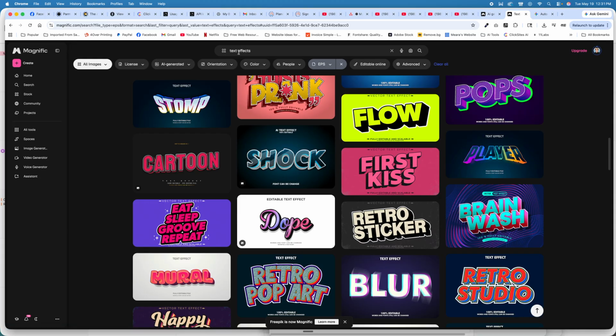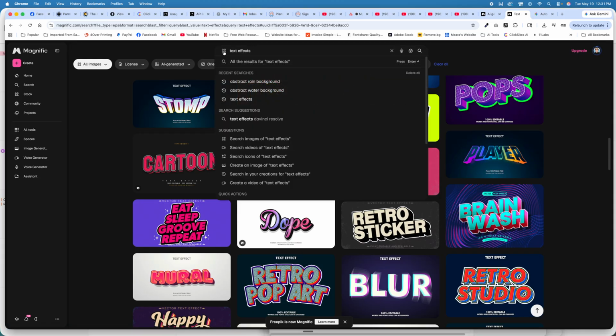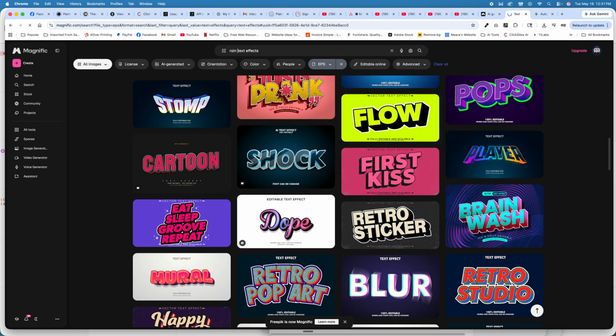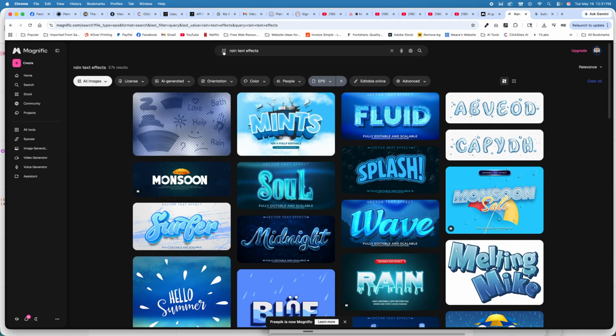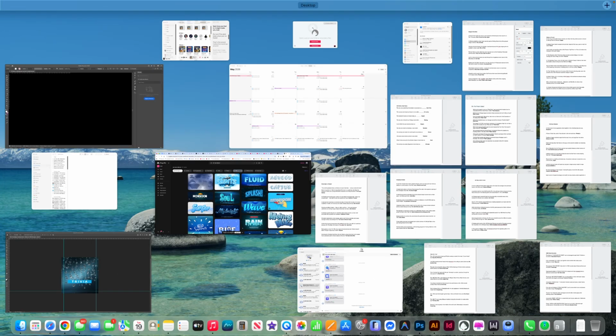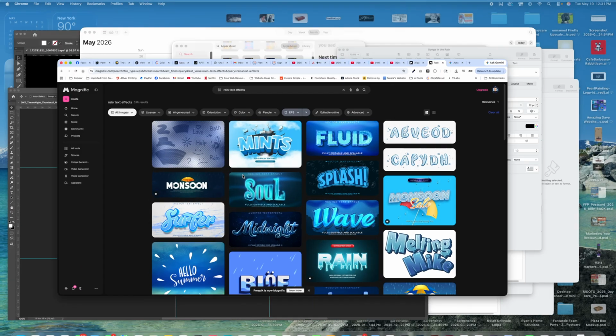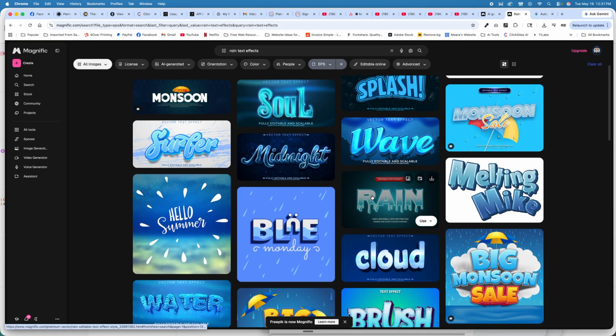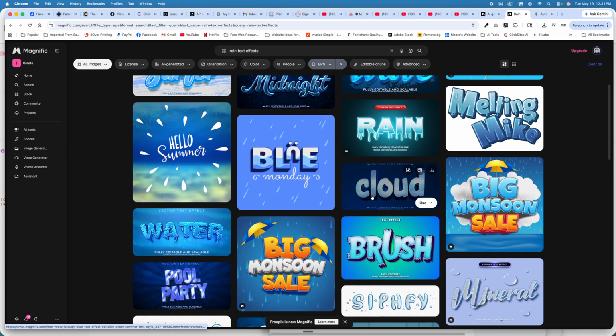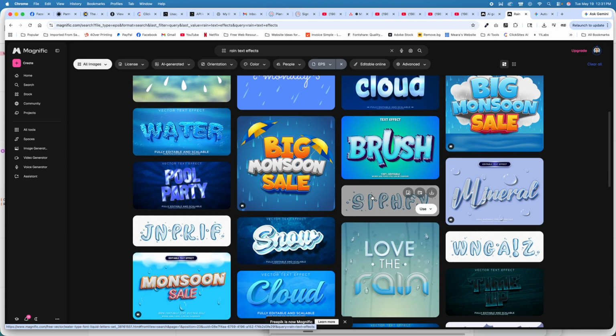So here I can go ahead and put in, let's say like rain text effects. And so I can find something that looks pretty good inside of here. And the name of this is going to be Songs in the Rain. So I'm going to look for something that will pull off kind of a watery look.